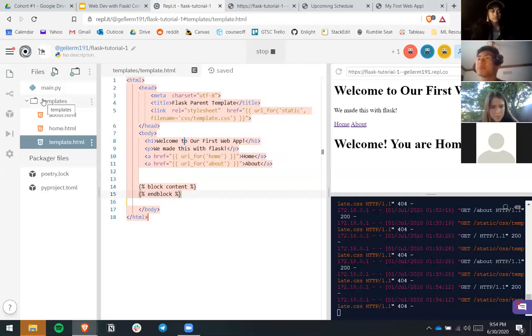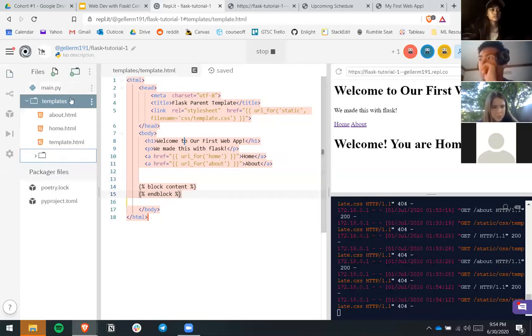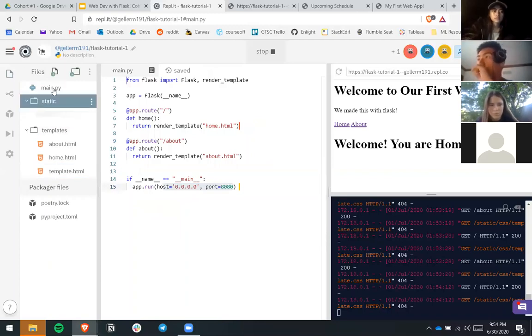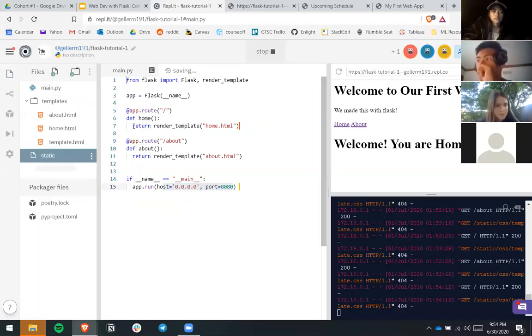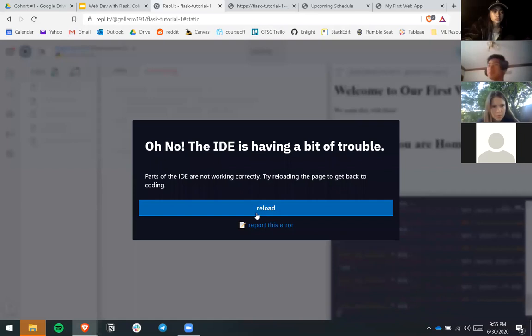So last thing we're going to do, like I mentioned, I'm going to create a new folder now for our style. So we're going to put this in a folder. Oh, nope, that's not how I wanted it. I want it on the outside. So we're going to create a new folder called static. And inside the static folder, we're going to create another folder called CSS. Oh, it's loading. That's not good. What happened here? Okay. Oh, lovely.